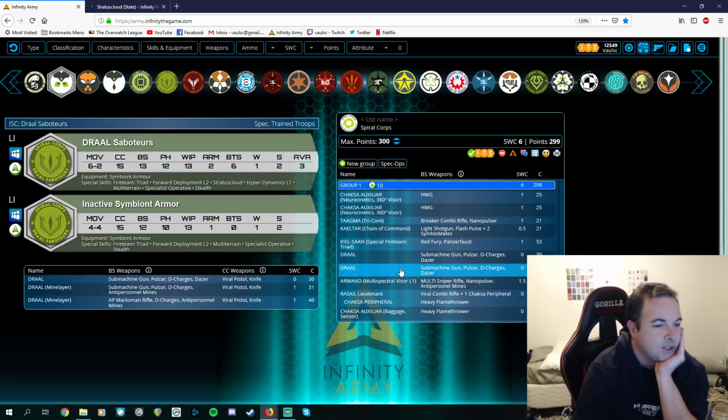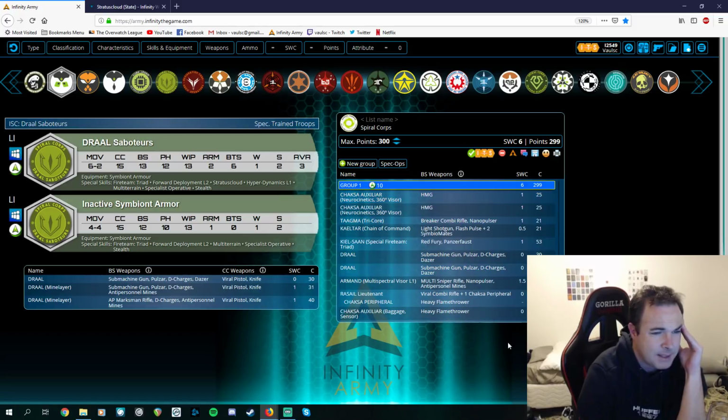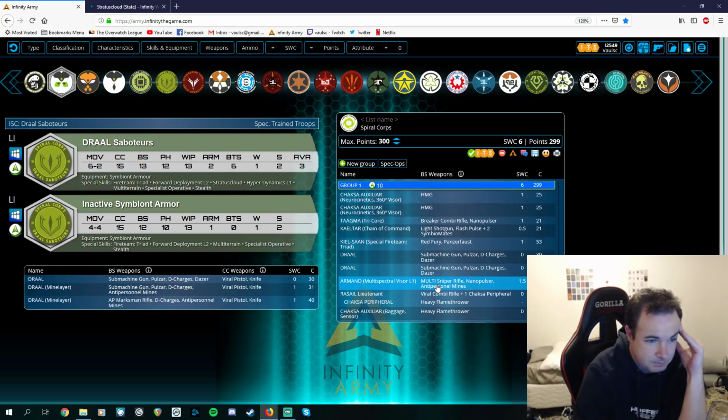Yeah. Okay, so Drow Saboteurs are specialist operatives, so there you go. So we've got both of these guys in a forward-moving Harry's team to do your specialist work, so not that bad. I mean, AROs, sure, you've got 2 Neurosynetics HMGs in Harry's team, and Armand Lemure. For attacking, we've got our little Harry's team here with SMGs, Red Fury, and Stratus Cloud, which is pretty strong. And yeah, it's generally going to be pretty well defended. So I can imagine a list like this, doing some damage.